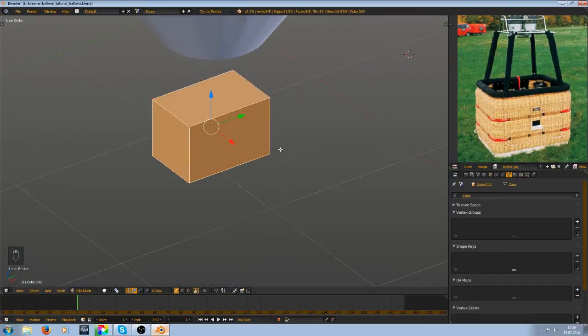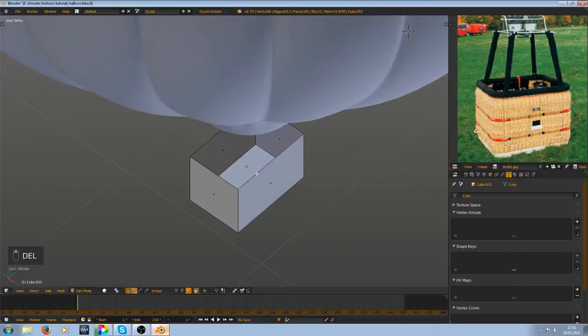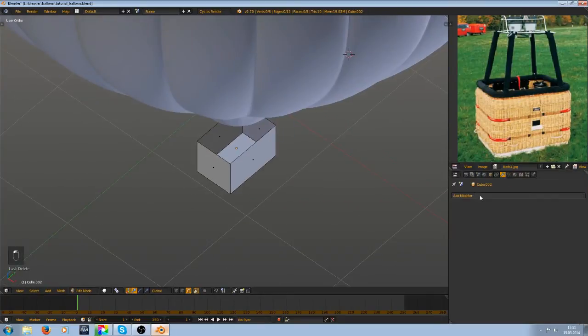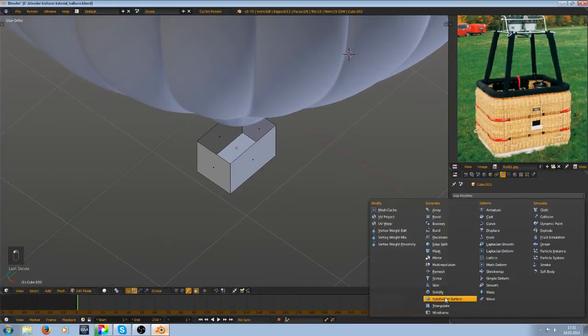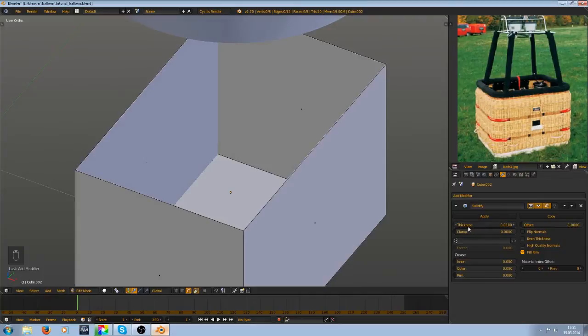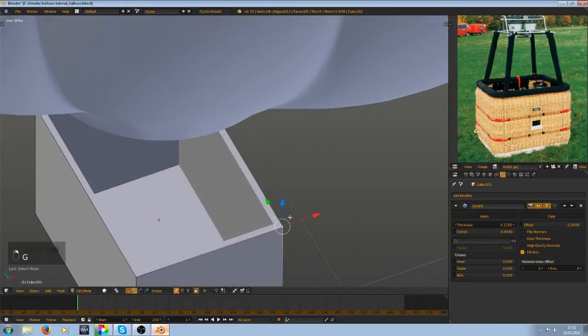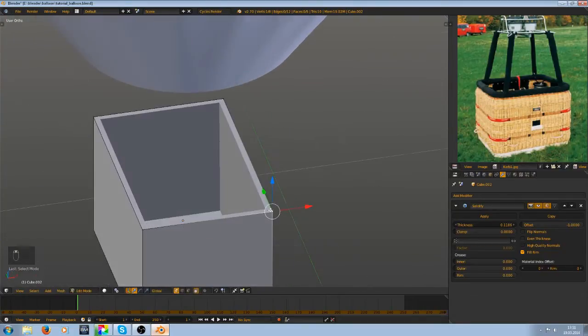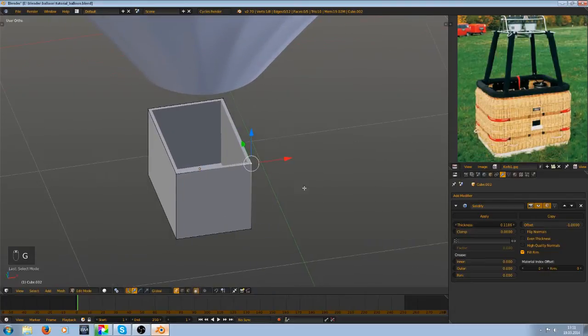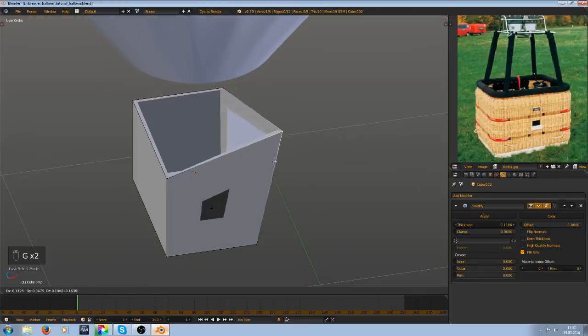So we can delete this face up here. And once again, we want to use a modifier because this is much more efficient than actually making this geometry. Because when I change something right here, I would have to select that, invert, extrude as well. But when I use the solidify modifier, I simply can grab it.